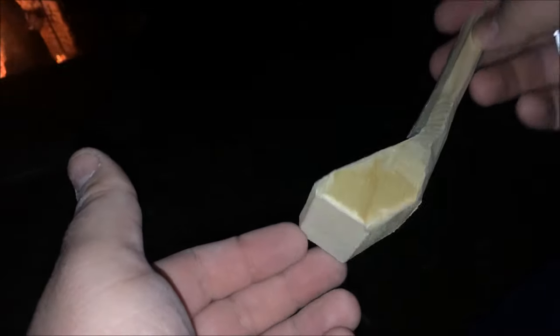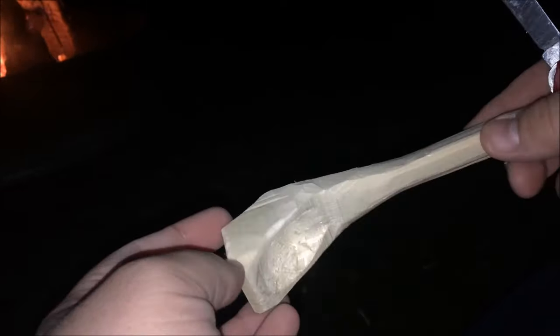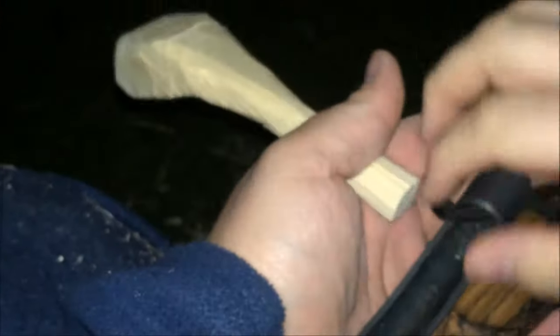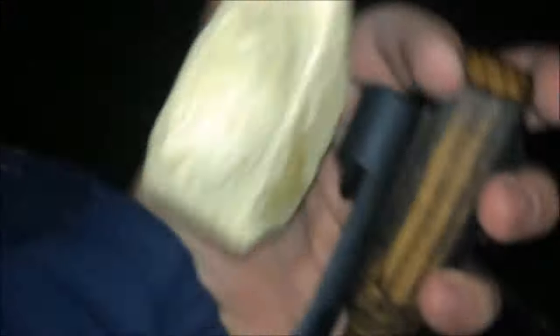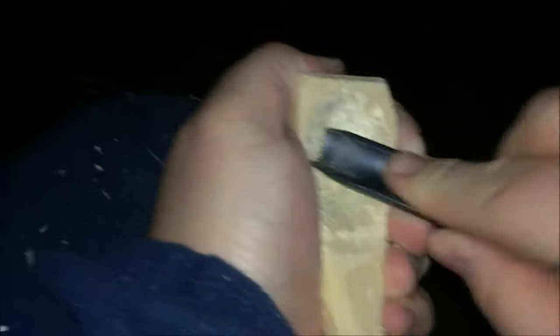Still working on rounding it out, opening out that handle. I have a little room to go — trimming this up, getting to a shape that I like. At first I was a little skeptical when I received this, like I just don't know what it's going to be awesome for. But the truth of it is, this whiskey scoop is making the best and most functional spoon I've ever carved.